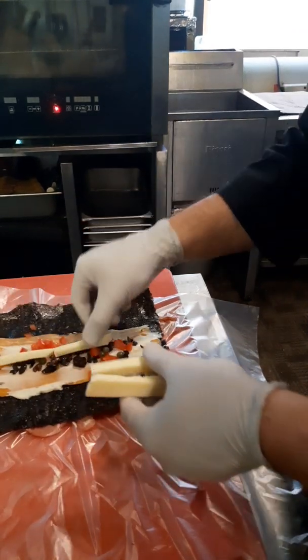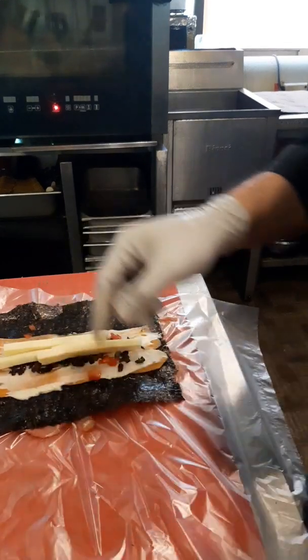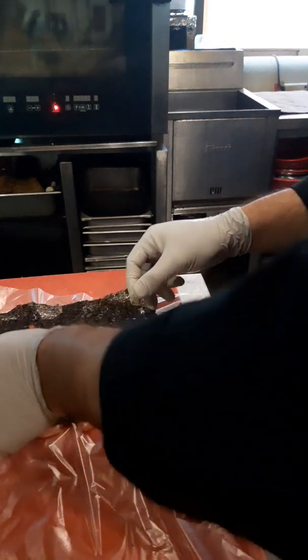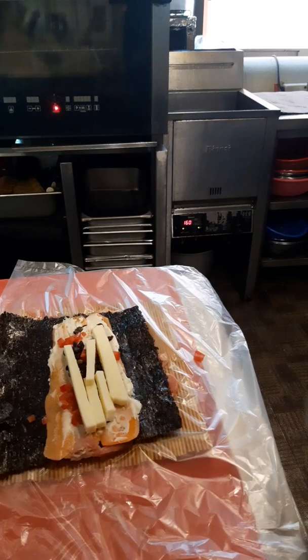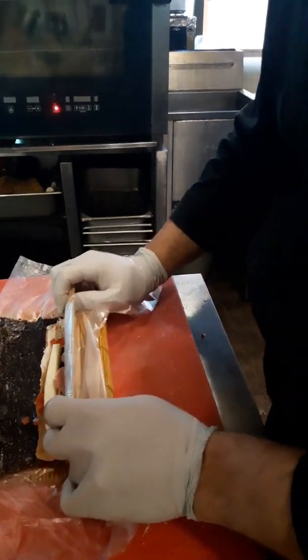And now the cheese sticks. So now we roll over the chicken.